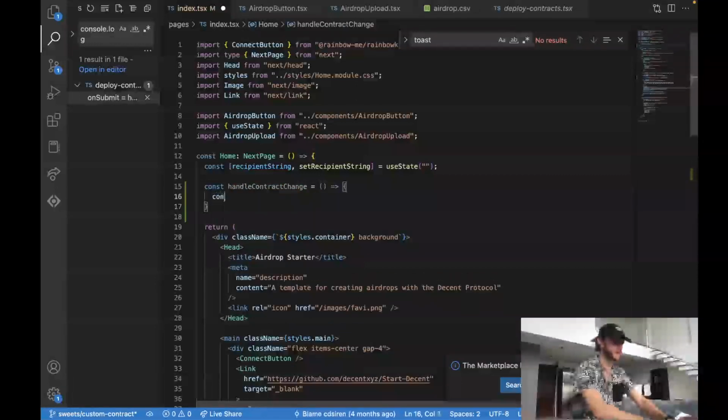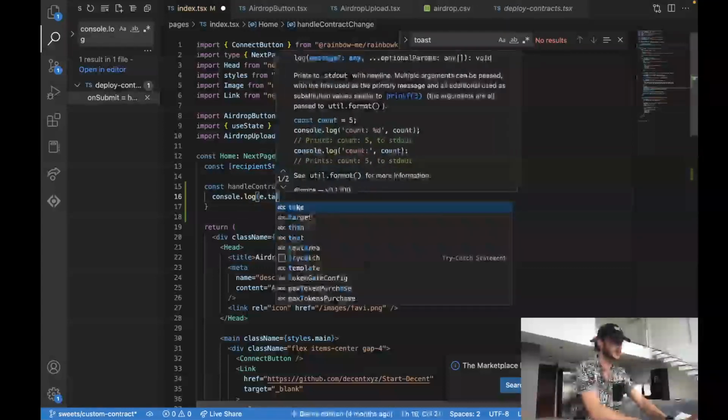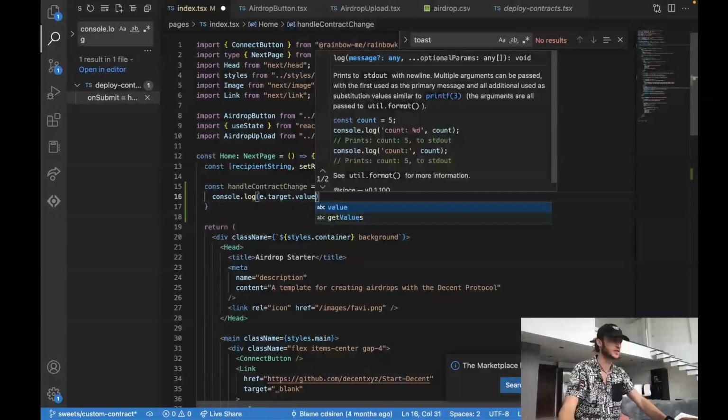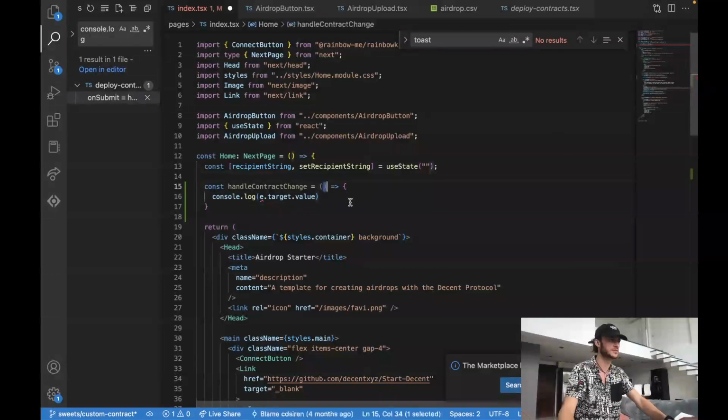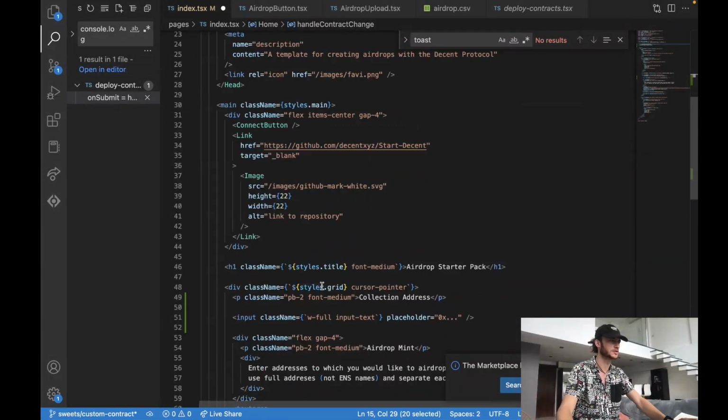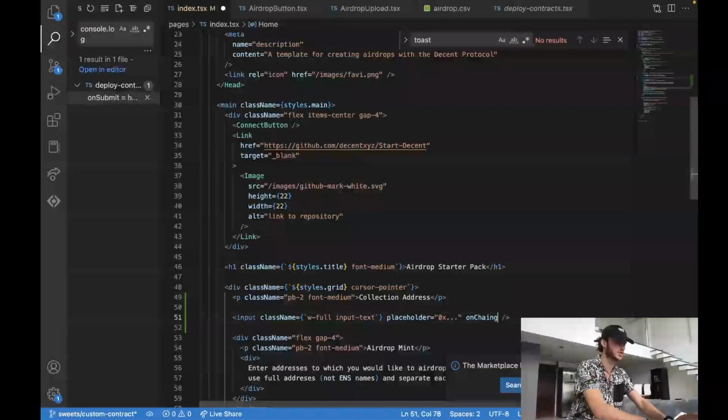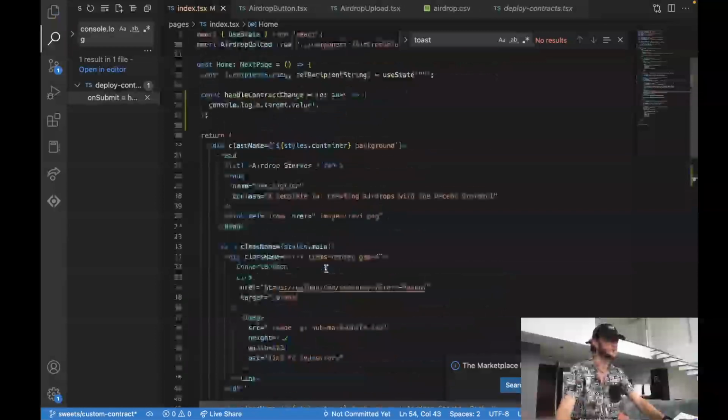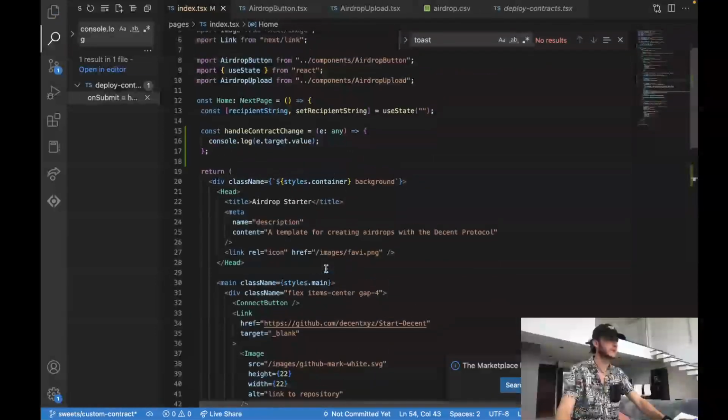And for now, we're just going to console.log e.target.value, where e is going to come from the event here. handleContractChange is going to then go inside of the input for our onChange. onChange equals handleContractChange, and we should just be logging it.